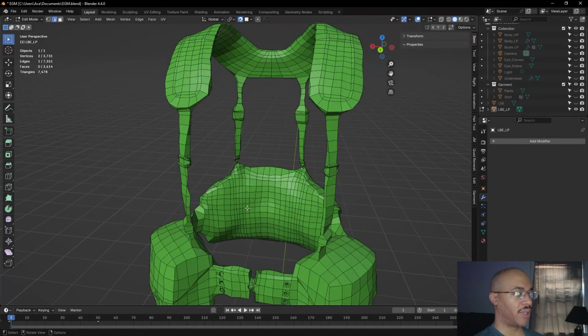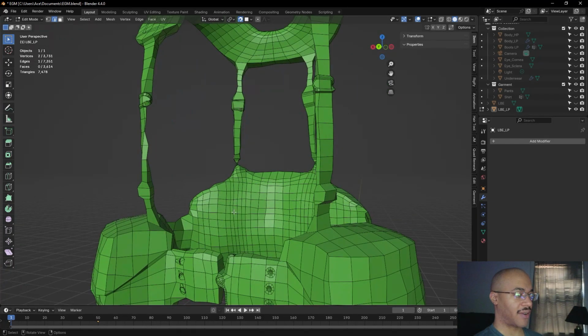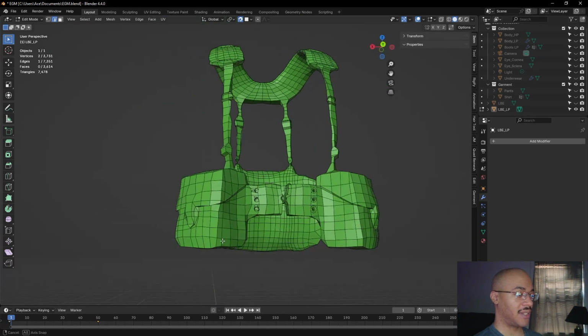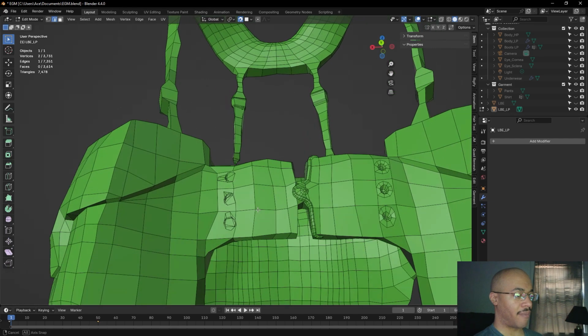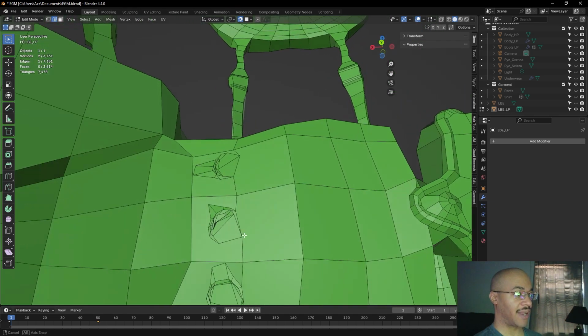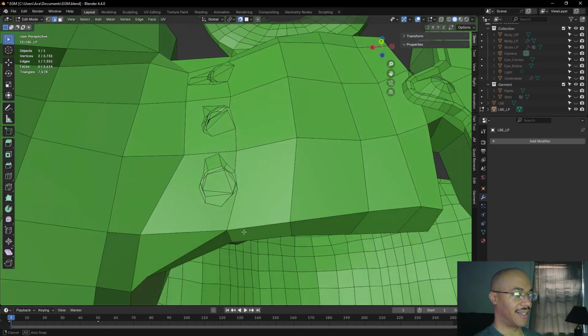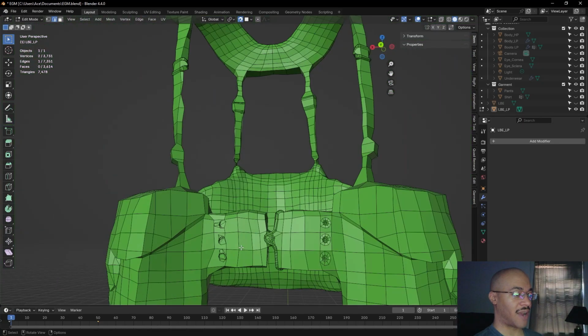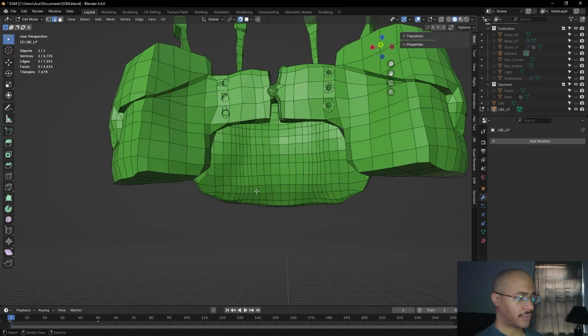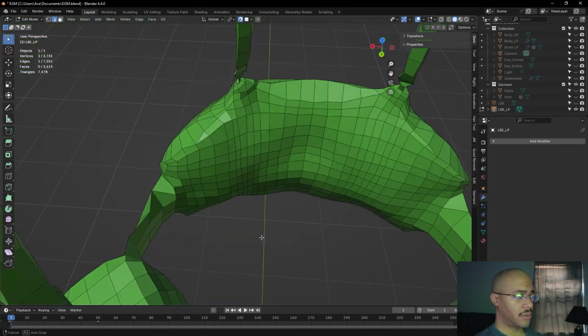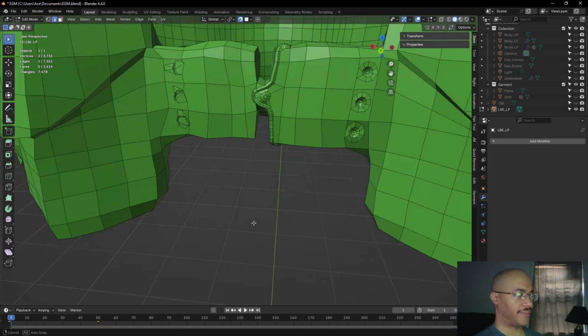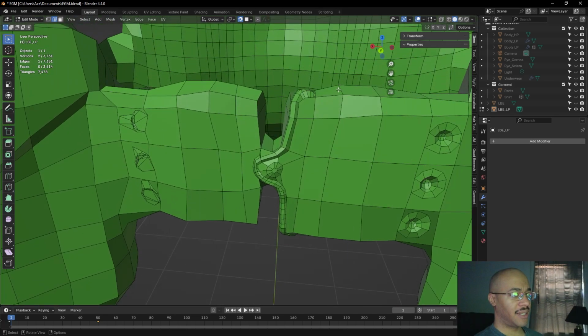Matter of fact, there are plenty of places on this side of the mesh that are weird. This area, this strap, as you can see, and these right here did not mirror properly. Let's just look at it. That's not what I did. This is what I did, but it no longer looks like that. I should just try that method I just said. Let's see if we can fix it that way, because this should not be.